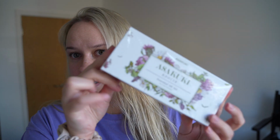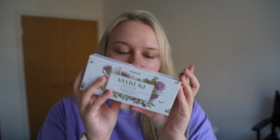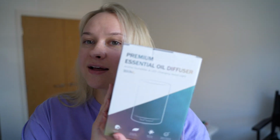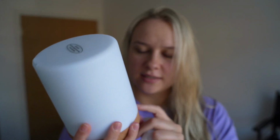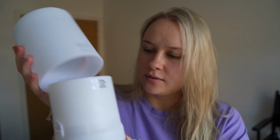So I got some products from Amazon. This is the first one. I got an oil diffuser. I'll put the link if you're interested. It was maybe £24. So I got all the oils: lavender, tea tree, sweet orange, peppermint, lemongrass, essential oils, and then the main thing is this. We will be using it in the evening today and trying it out. Cute. It's just plastic. I thought this would be wood, but it's just plastic, and you just put water and essential oils.